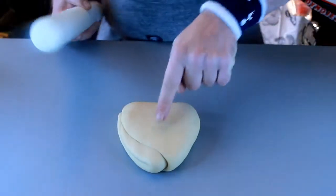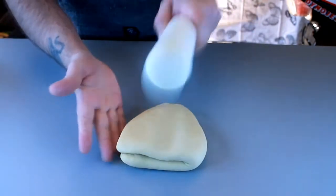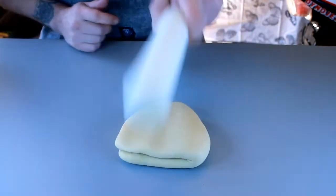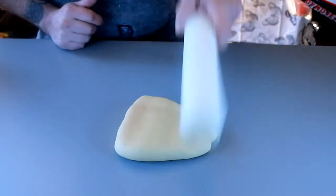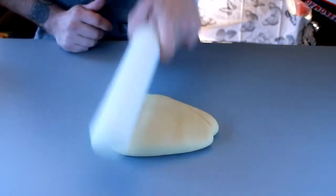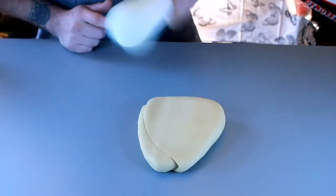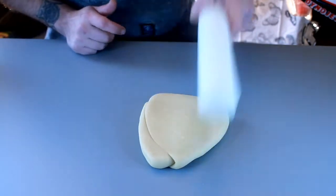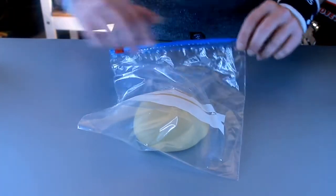So this is looking pretty good now. Got a nice spring to the dough already. Okay, so once you've got to this stage, again, you're just going to leave it, put it back into the bag for another 10 minutes and just let it sit for another 10 minutes. So that's the 10 minutes up. So we'll just take it out of the bag.